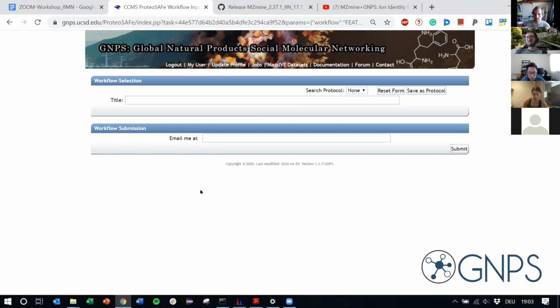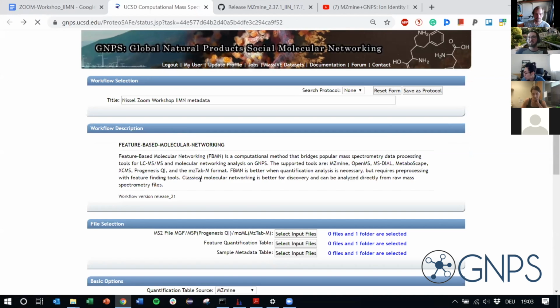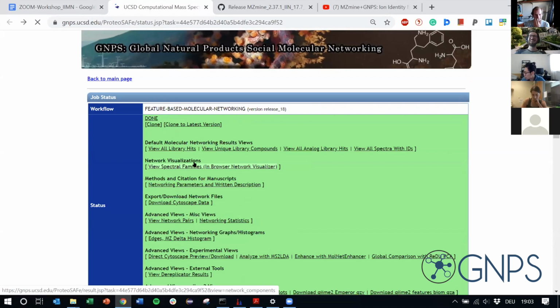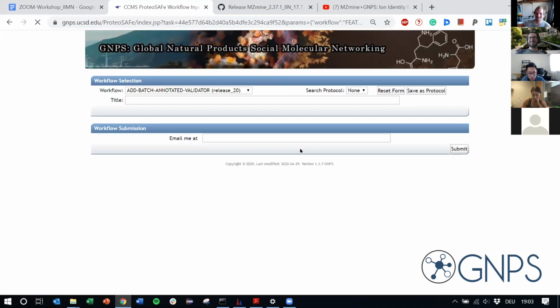But the idea is that in the feature-based molecular networking job, you usually just select the different files, and for ion identity molecular networking you have one more file, right at the bottom with advanced tools.